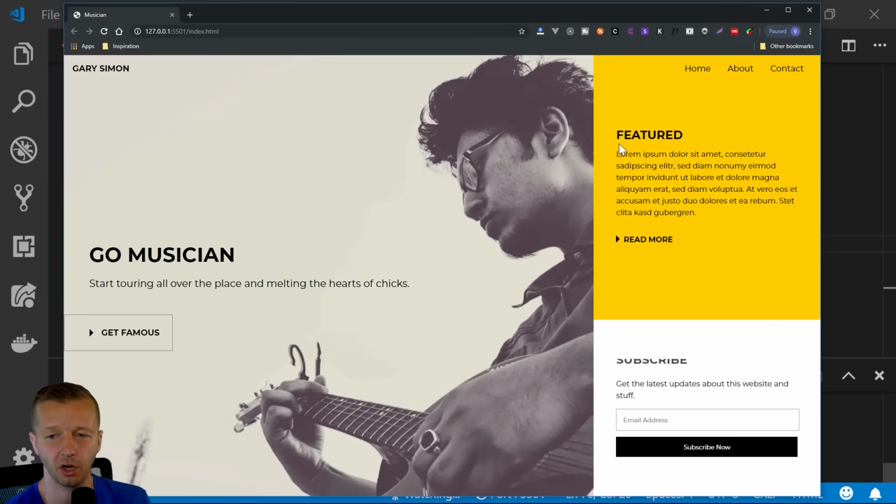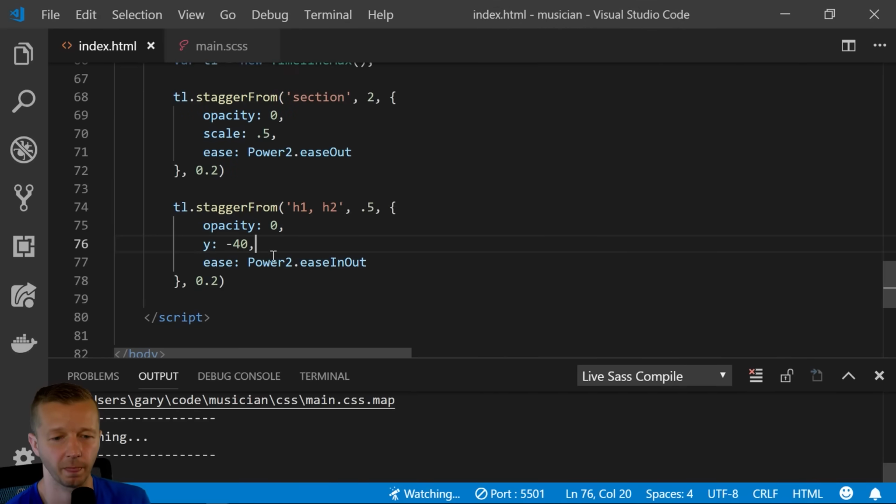So we can do what's called an offset to make these animate simultaneously. The way we do that is put another parameter down here, and we put in minus equals, and then the number of seconds from which it should come in. And really, that means these are all going to be pretty much at the same time, because this is a duration of 2 seconds. So yeah, it's a duration of 2 seconds for each one with an offset of 0.2. So it ends up being 2.6 seconds total.